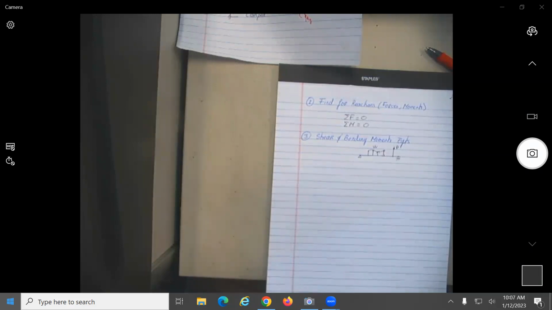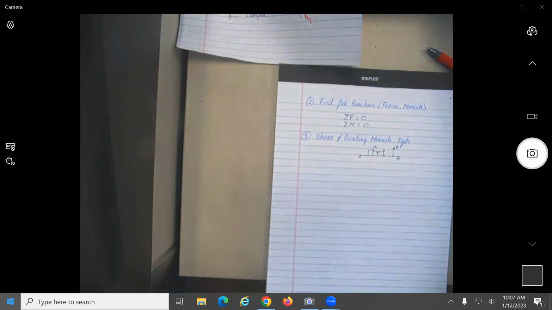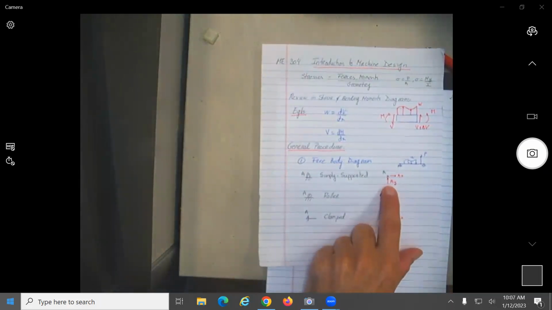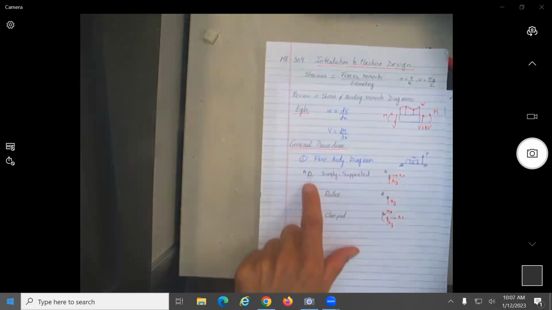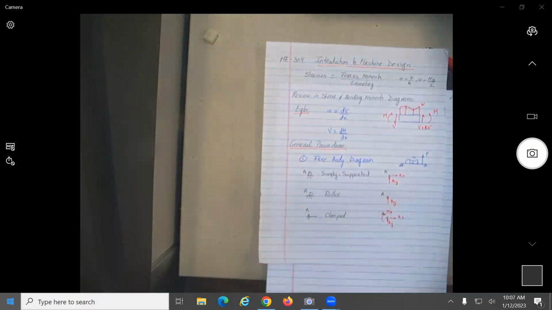Okay. So here I have a conceptual question: when you write down summation of forces equal to 0 or summation of moments equal to 0, does that refer to any type of forces, just the external forces, or just the internal forces? Just the external, correct. So basically, and that's why you did something here. Why over here, we replace this simply supported by the 2 reactions? Conceptually, what are we doing?